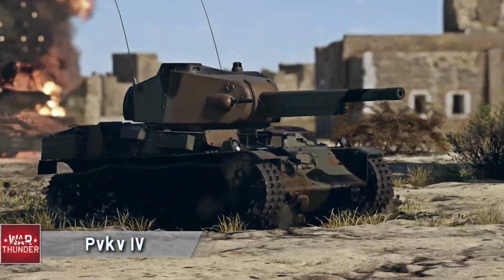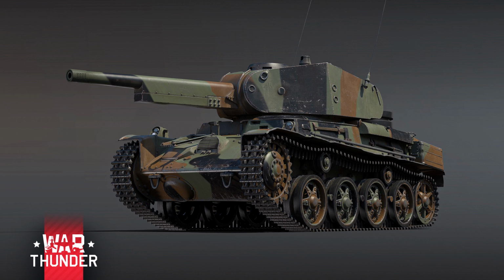And today we're taking a look at the Pvkv IV, which is a Swedish tank destroyer that's come into the Swedish tech tree at rank 3. And this is basically part of the same development program that resulted in the Pvkv II and 3 tank destroyers, although unlike those designs, it is based on the STRV M40L chassis. They were based on the M41 chassis.